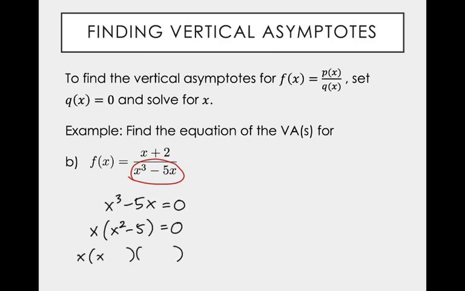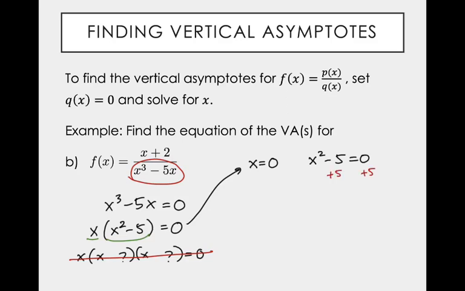All right, and x squared minus 5 doesn't factor. You're not going to be able to find factors to go there. But that's okay, because if I just treat these two factors and set them equal to 0 by themselves, I get x equals 0, x squared minus 5 equals 0, and we can use square roots to find the solution to this x squared minus 5. So add 5 to both sides, and since there's no x term, we don't have to worry about factoring.